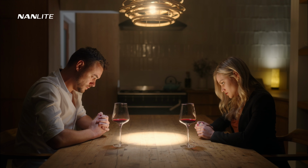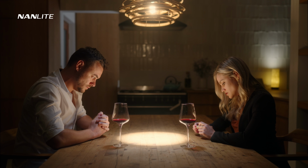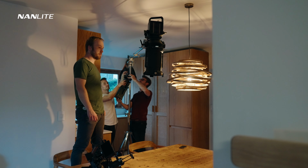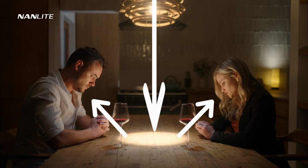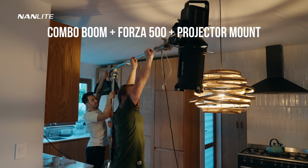Now let's switch it up with the night scene. You can pull this off with pretty much just one light. All you need is a projector attachment. Our key light is the bright spot that motivates the lamp shining from above, bouncing full into the faces. We used the standard combo boom with the Forza 500 and projector mount.